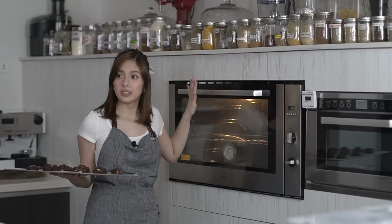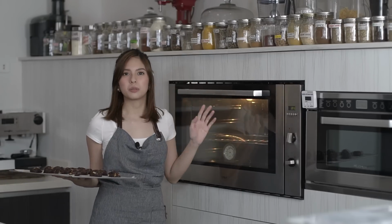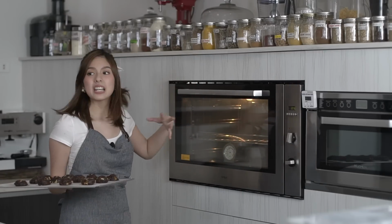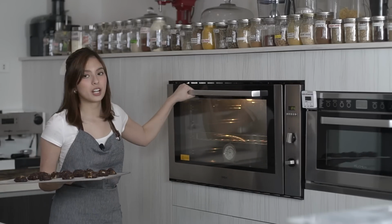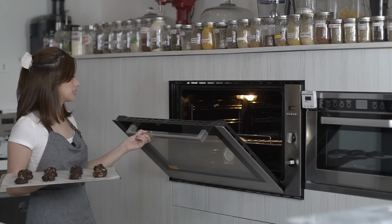But usually with this, we bake savory foods. Yung mga baked chicken namin, yung mga savory food namin, dito talaga namin binibake. Pero pinalinis ko naman and everything, so hindi na siya amoy ulam.